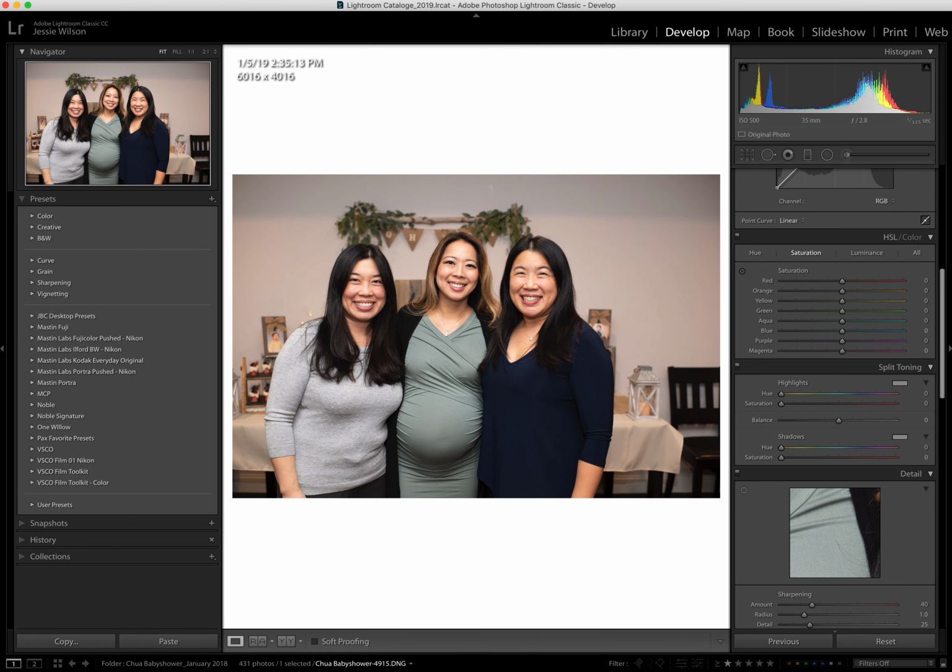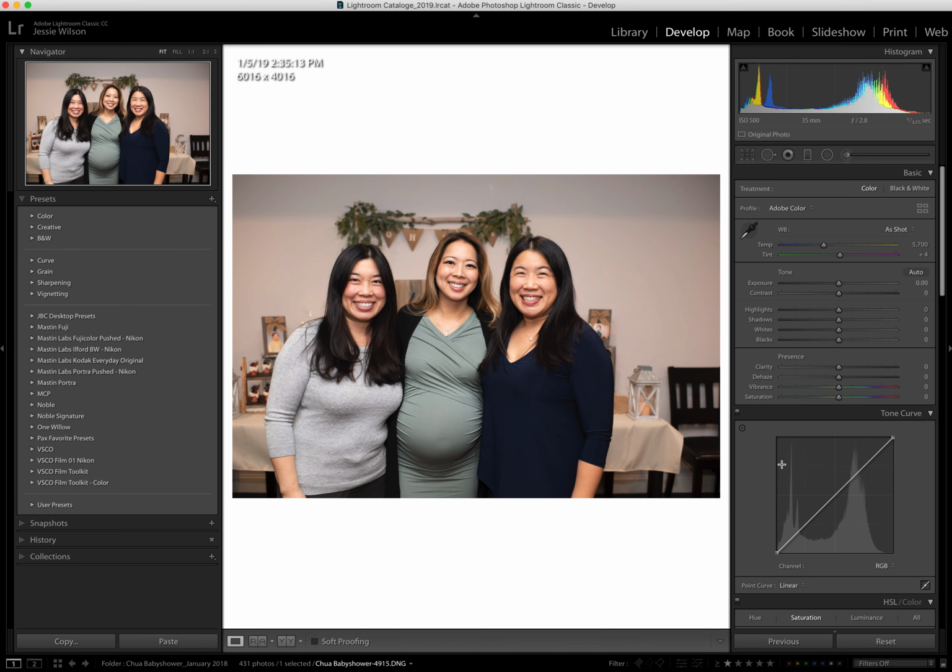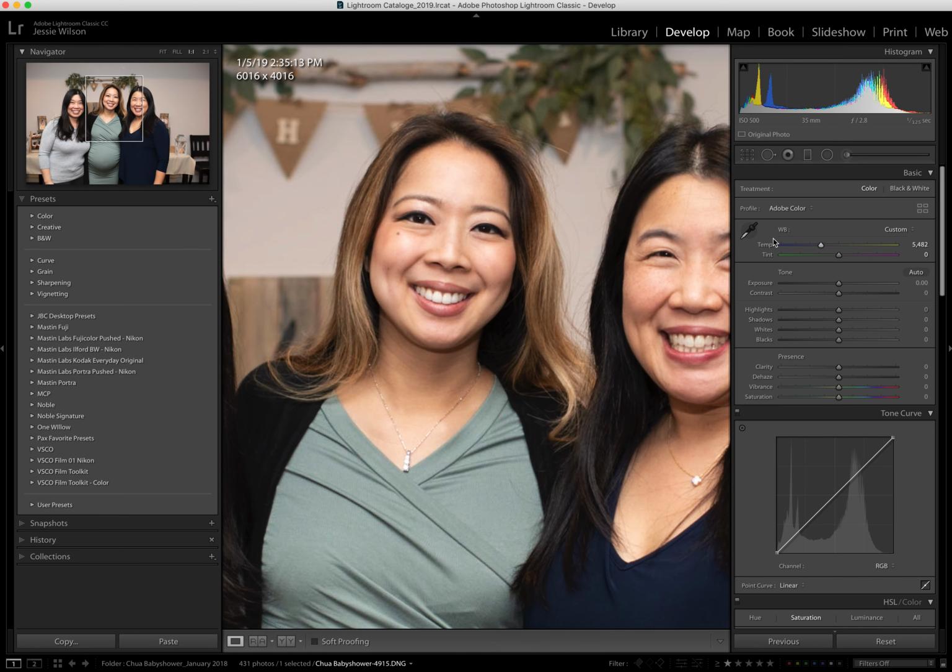All right, so here is a portrait image in that same sort of lighting, and I can show you what I would do to this image. So let's start with the auto and see what that does. You'll see immediately it does pull out some of that yellowness, and actually that's looking a lot better already. But I do think we need to warm it up a little bit because of their skin tone.